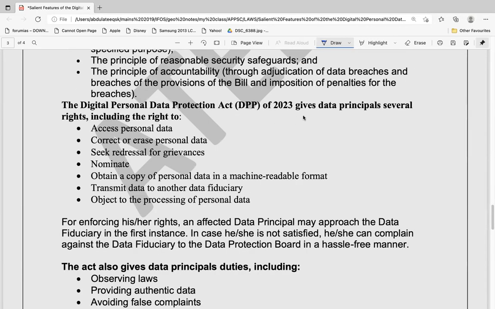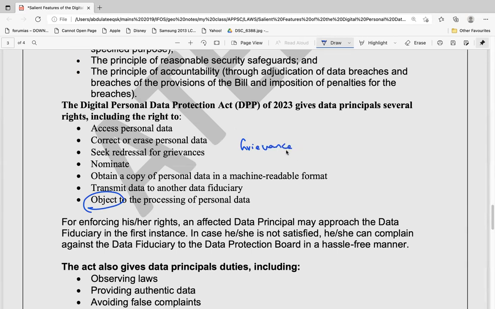Okay, see here. Certain rights that you have: you can access your personal data. You yourself have given the consent, and later on you can withdraw the consent. You can also ask the data fiduciary to change whatever information you have given. If you find any kind of problems, you can object and you can also go for grievance redressal. So these are the rights that have been given to you.